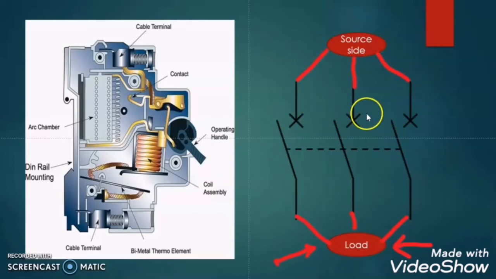But what the isolator exactly does is, when we open the isolator, the moving contacts of the isolator will hit the earthing bars. Due to this, whatever trapped charges are there in the load will be released to the earth, and in that way the isolator releases the trapped charges from the load.